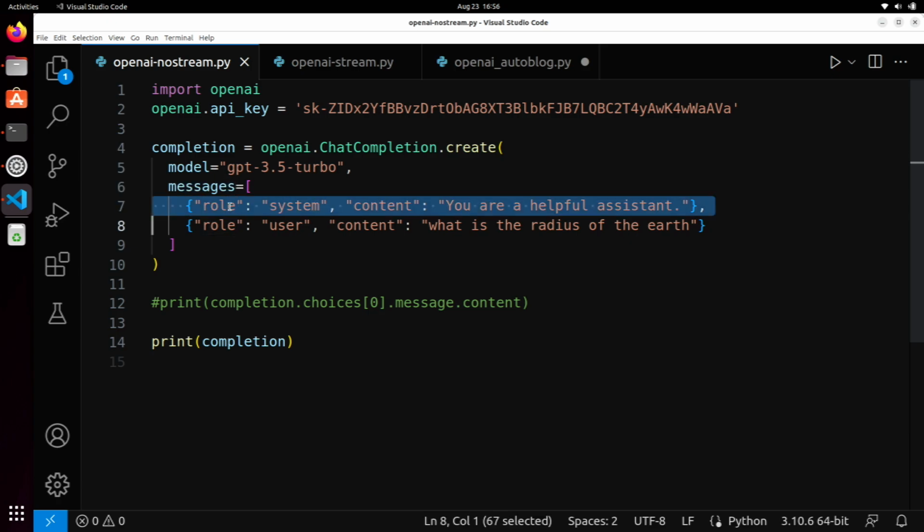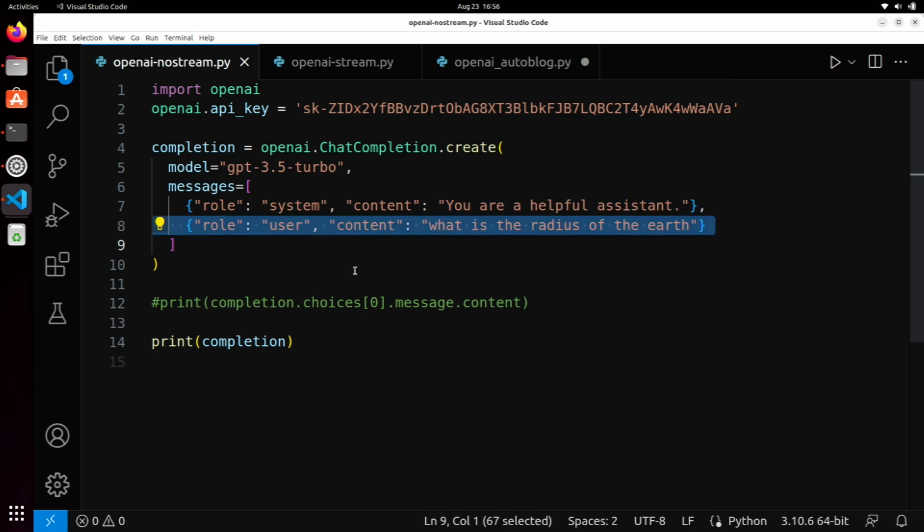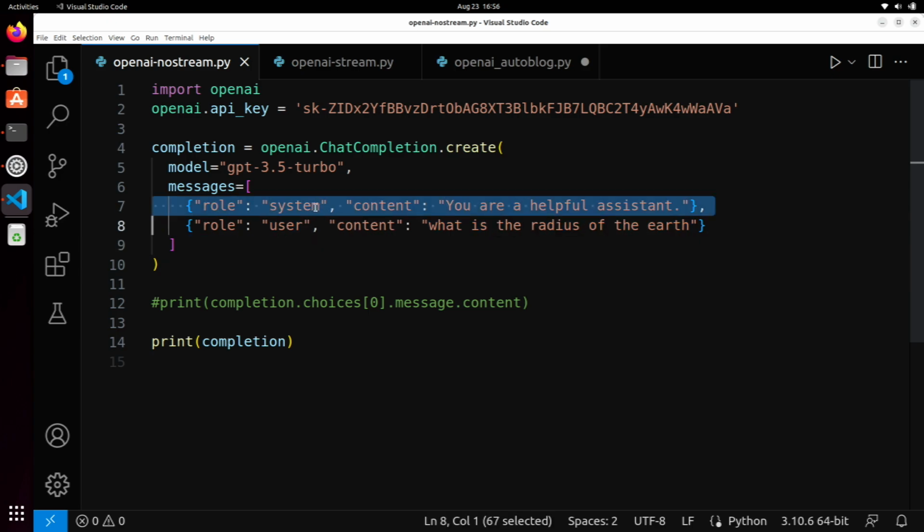With this, we have different roles. We have role system, we have role user, and then you can have role assistant. We'll deal with role assistant in a second. The system role is what character this artificial intelligence will be. Will this be the President of the United States? Will this be Shakespeare? Will this be Professor? Will this be Tiny Tim?